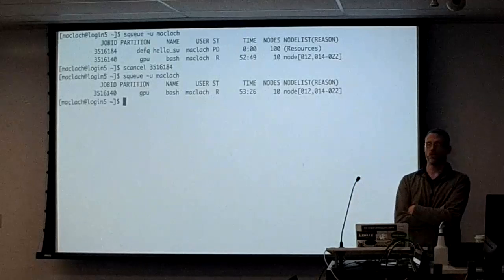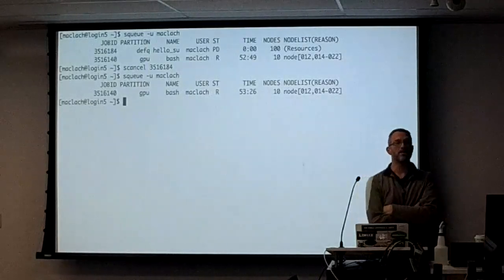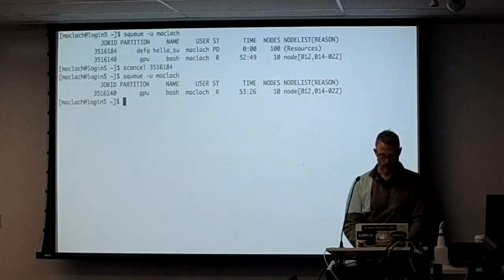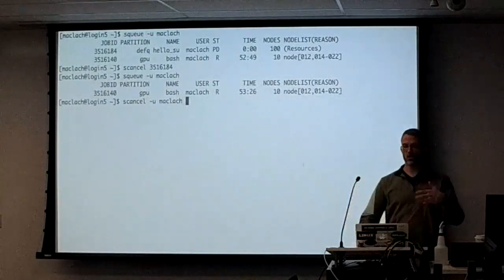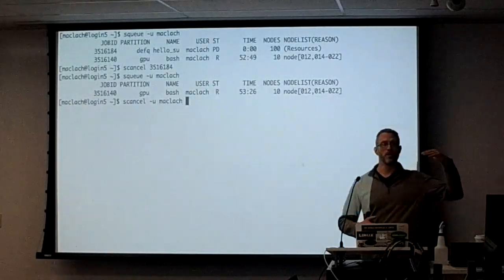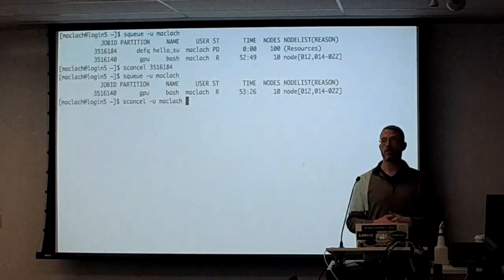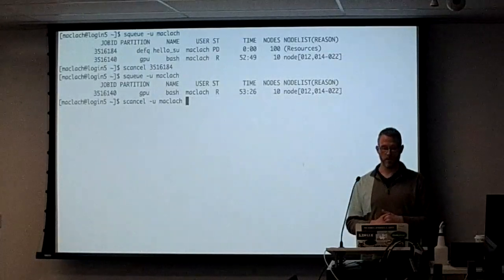If in one fell swoop I wanted to remove all of my jobs, I can invoke scancel with -u and then the net ID, and this will kill all of my jobs within the queue.